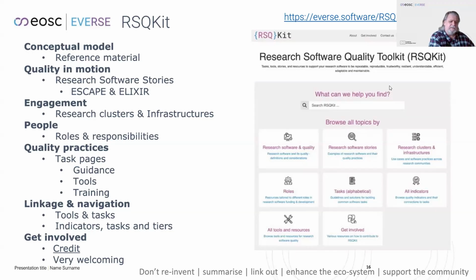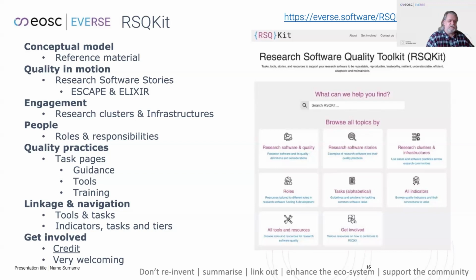And so this is valid for a project that's 6 months old and very new and nascent, through to a project that's 20 years old. And we do have project descriptions spanning both of those levels of depth. And the reason for it is somebody can come to this and say, who's like me, and what did they do? And so once you have that, lots of the other things fall out. So the roles and responsibilities aspects: what does someone like me need to know? What can this give me? What tasks can I take away from this to learn? So that's where the quality practices come in.